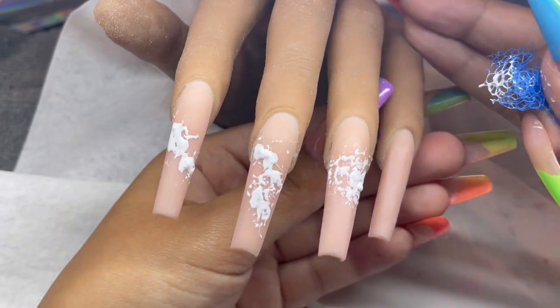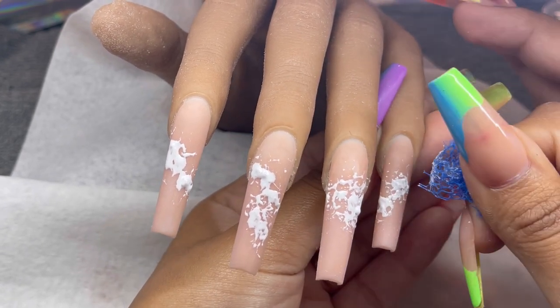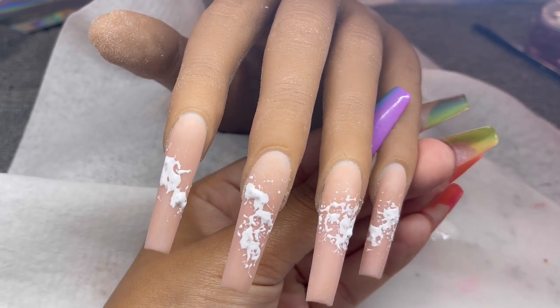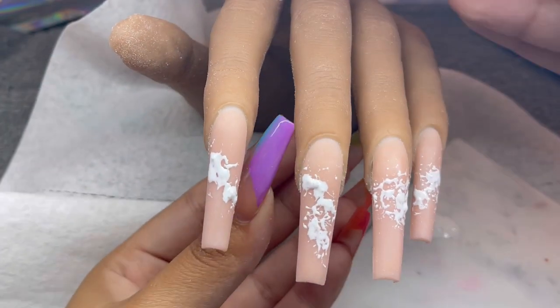You can see me finishing up the design very, very quickly. So I highly recommend this method if you guys are struggling with any type of splatter nail art. This is the way to go.